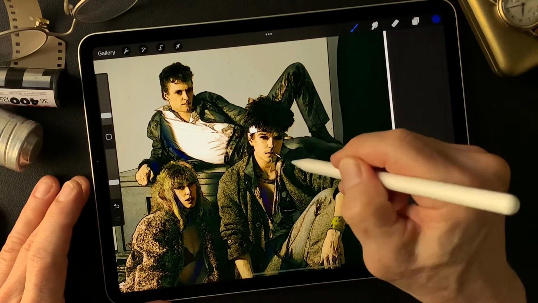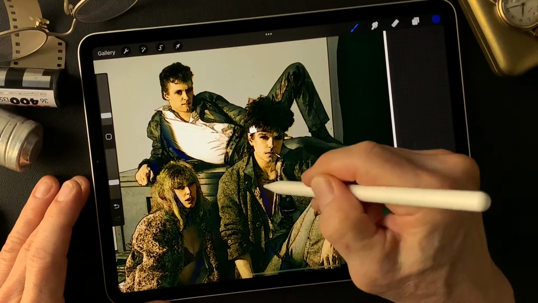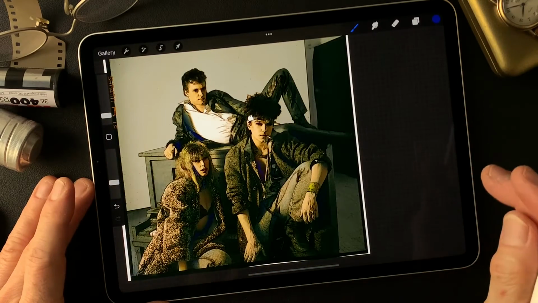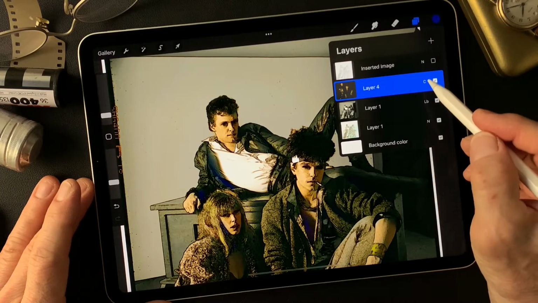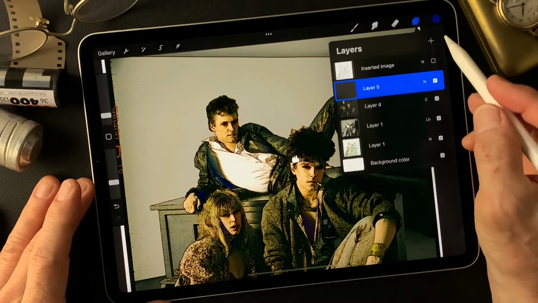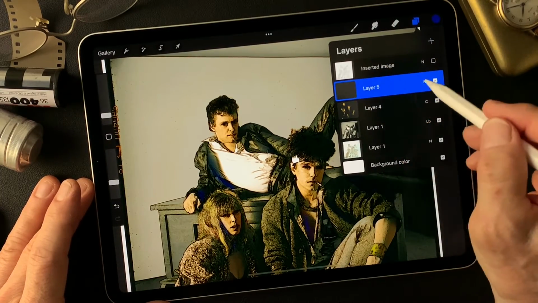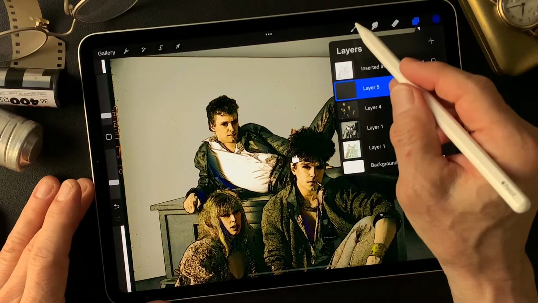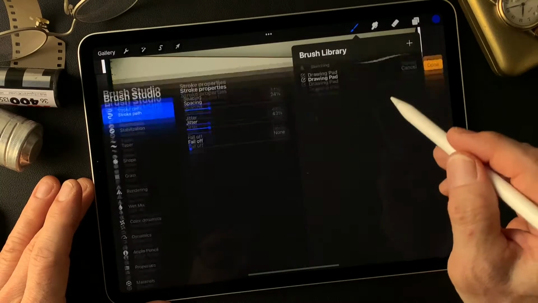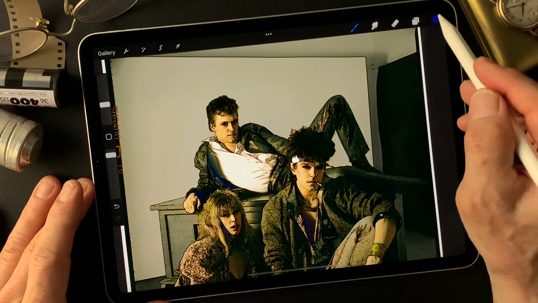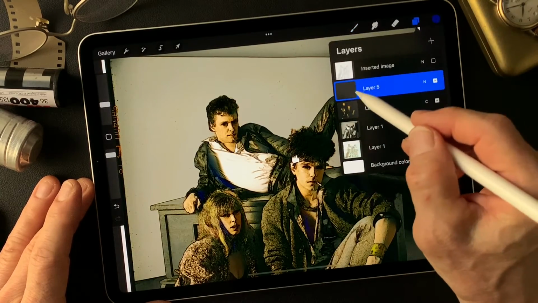Bluer cast goes pretty cool. Yeah, pretty good. This blend mode is color, so I'm going to add one more layer, normal. Then change the brush to drawing texture evolve. Then I'm going to add some key light effect.